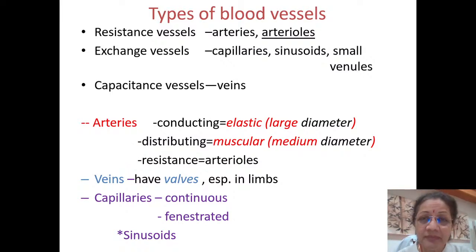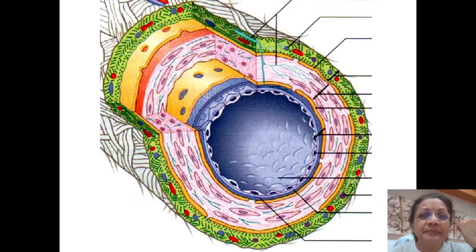Sinusoids will have a much wider luminal dimension, 2 to 3 times. So the 8 can go up to 20 microns, so that more cells can flow through, and this wider space allows more blood to flow through. And it is also a very sluggish zone. There's no fast flow through sinusoids, but it allows a good amount of blood to be held in that organ for some period of time, and particularly allows big molecules to come in and work in that particular tissue. We will show you where and when sinusoids are available in the body.